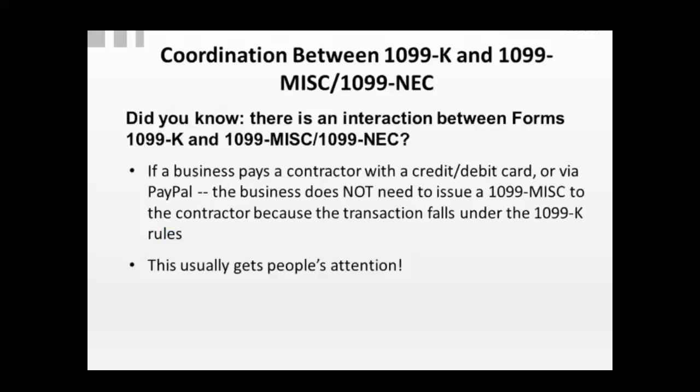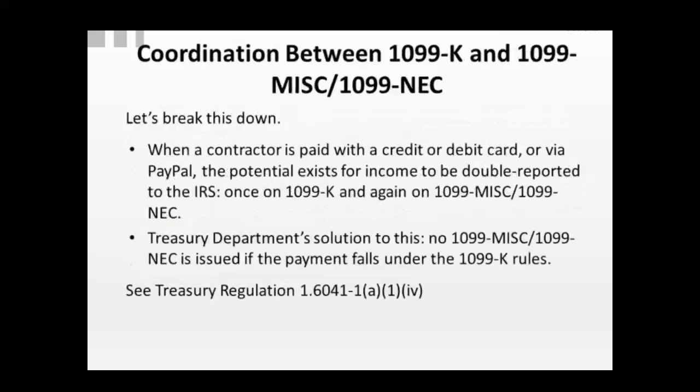And I put this set of slides at the end because by now, some of the steam is starting to run out. We're getting towards the end of a tax topic, and this usually jars people back into attention when they hear this. So, here's the issue. The IRS gets the 1099 miscellaneous or 1099 NEC. They also get the 1099K, and it all goes into their computers for computer matching. When you pay someone with a credit or debit card or via PayPal, and you issue a 1099 miscellaneous for that transaction, what will happen is your 1099 miscellaneous or 1099 NEC goes into the IRS's computers, but then the 1099K from their merchant processor also goes into the IRS computers for that contractor. And so income to that contractor will be double counted.